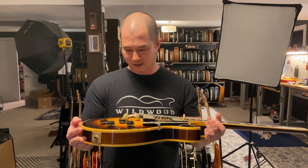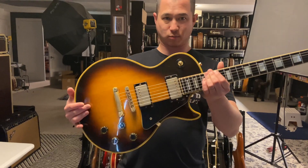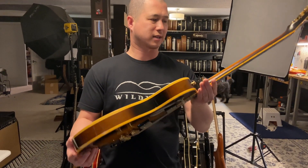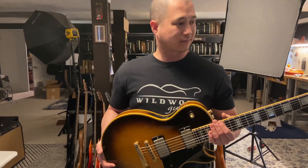The knobs look original — you can see the yellowing of the numbers. Love the burst on the sides and neck. There's some flame on the back of the neck; it's a three-piece maple neck with an ebony board. Original pickups mean it'll have T-tops in there, which will scream — this is rock and roll. The three-pickup wine red LP Custom might be the most rock-and-roll guitar of all time, but this tobacco sunburst would be right there with it. That's why I bought it — it rocks.